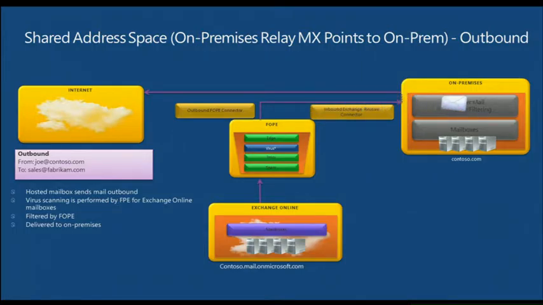So that message then will be delivered via the smart host setup. So we mentioned that we might need to do some custom processing, and that message is then delivered on premises. We can do journaling, data leakage prevention, all those things we might need to do, and actually then send that message out to the internet. So that's inbound and outbound. It's using the various pieces we've looked at, the connectors. It's using the skipping of the virus filtering, because that happens in Office 365. And it's using the smart host delivery, which enables us to pass that message on premises for it to be scanned and filtered.